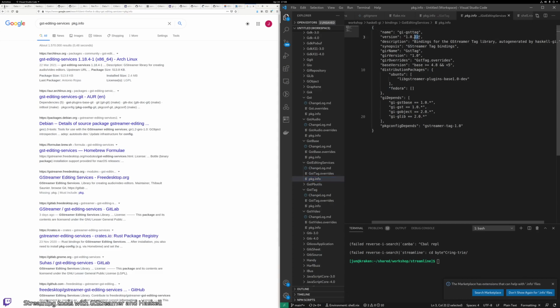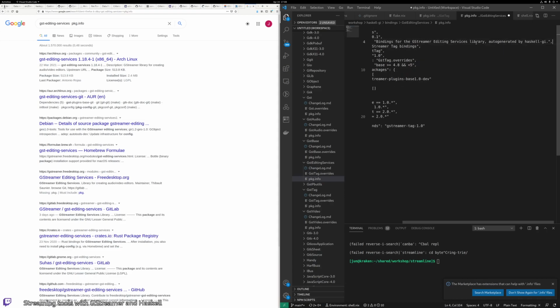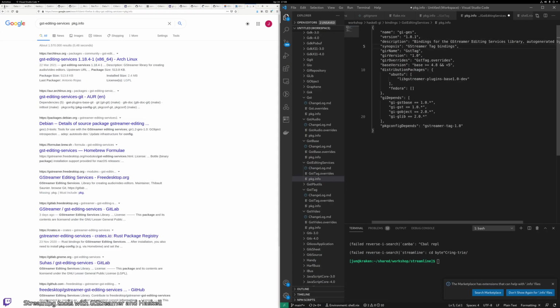So I suppose we'll need to say GIGES 101 GStreamer editing services library generated by Haskell GI. GStreamer editing services binding. Do you name, I don't know, but maybe we'll do that and say GST-GES. Do we have overrides? Well, let's pretend we do.